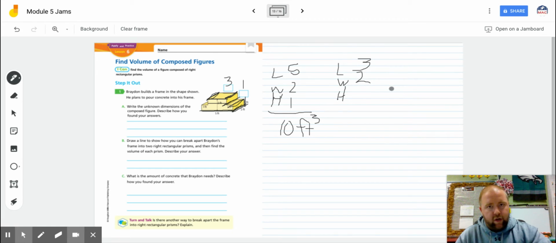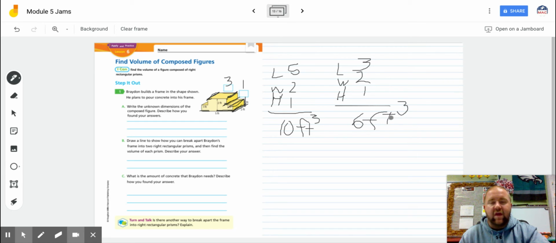The height is a little bit trickier, so I'm going to go over that right now. If you look in the front of this problem, they're telling you that the height of the whole thing is 2 feet. That's the height of the whole composed figure. We know the bottom one has a height of 1. So if the bottom one has a height of 1 and the total is 2 feet, what is the height of the second figure in our composed figure? It's only going to be 1 again because 1 plus 1 equals 2, and that's the height of the whole figure. So now again, we're going to multiply length, width, and height. 3 times 2 is 6, and then times 1 is 6 again, which is going to again be 6 cubic feet.